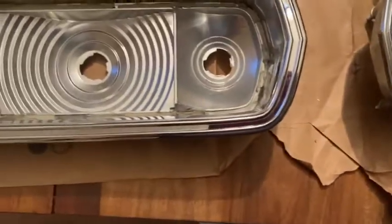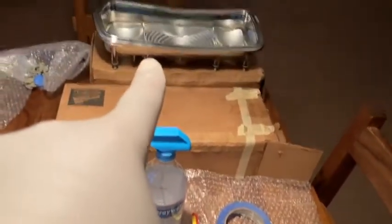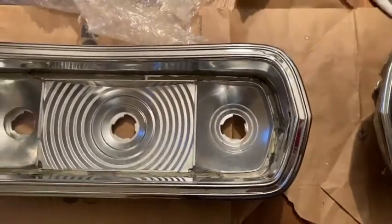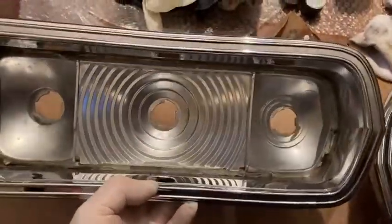The lenses are mint. It's very hard to find this stuff mint. So we have the other one over here to do. It's all de-blacked, but just needs to be polished. So, yeah, we'll get these babies on the car.